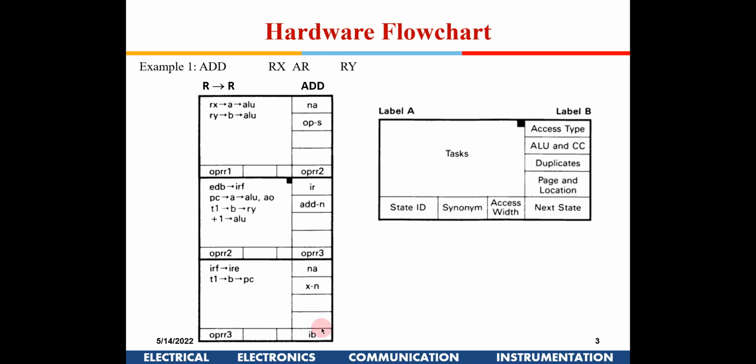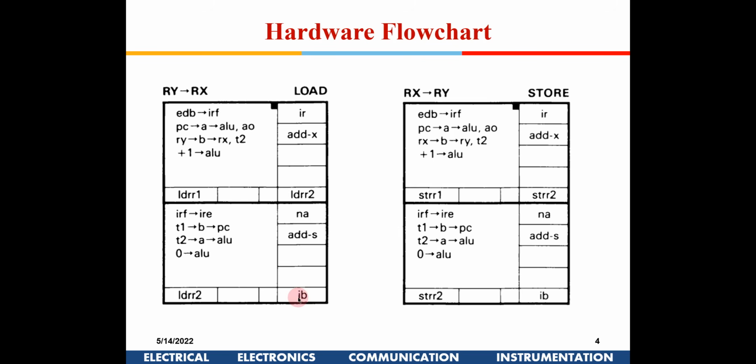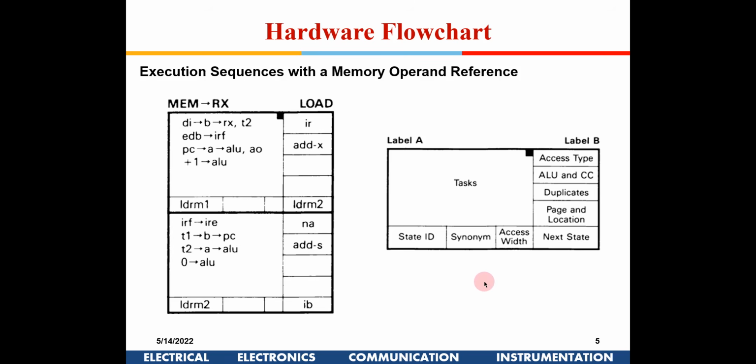If you see here in the previous case also, from Op1 to Op2, then Op2 to Op3, and then Op2 to the IB. IB is the next instruction. Okay, I am going to the next instruction branch. Okay, so this is how we give the labels. So store is just the same as this, only thing is that this is swapped. So you can have a look at it once I share the PDF out here.